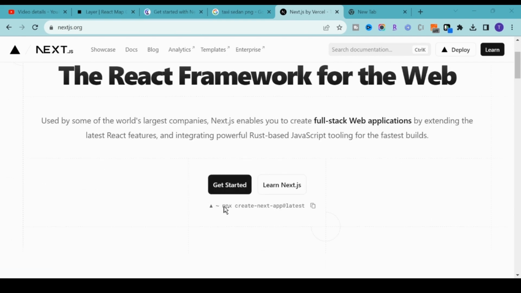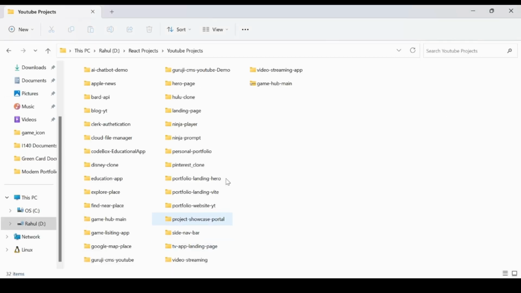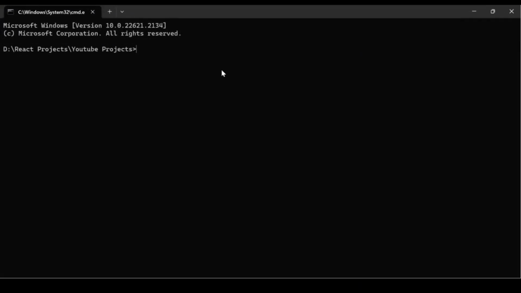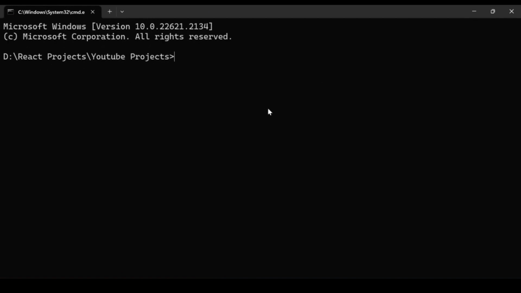If you want to create a project with Next.js, here is the command to create the project. So go to the desired folder and open the command prompt, and then you can just type npx create-next-app@latest.